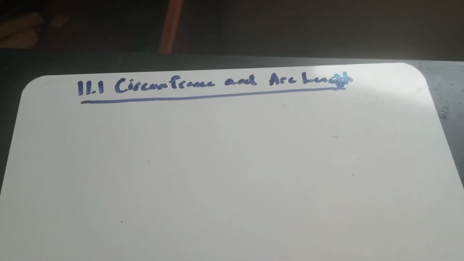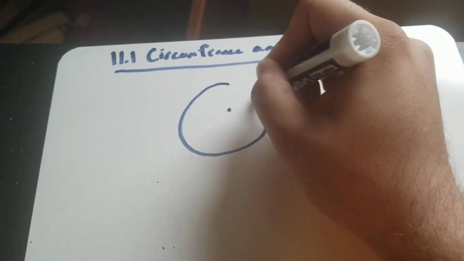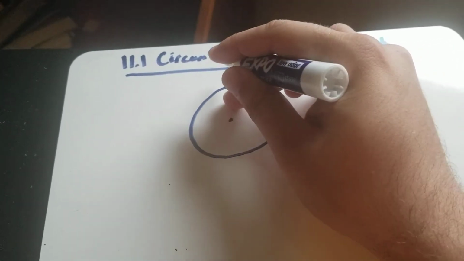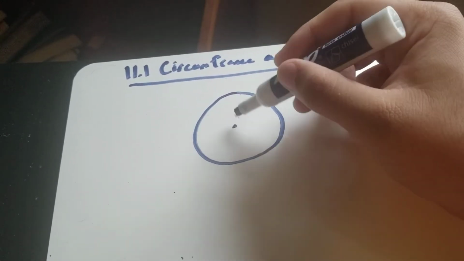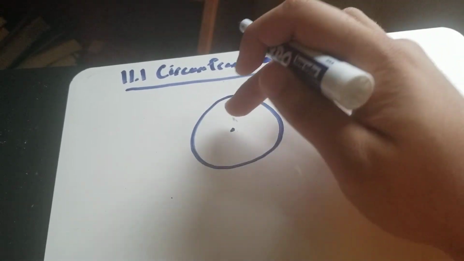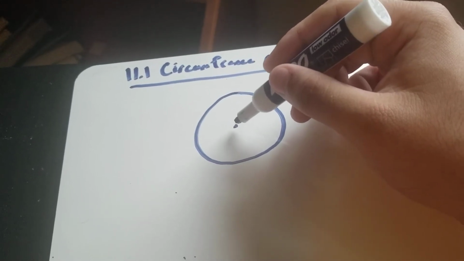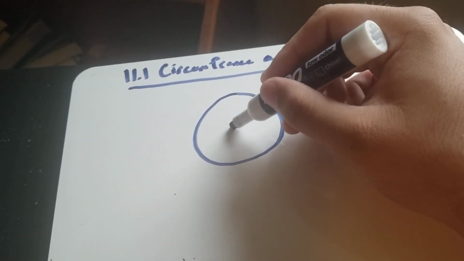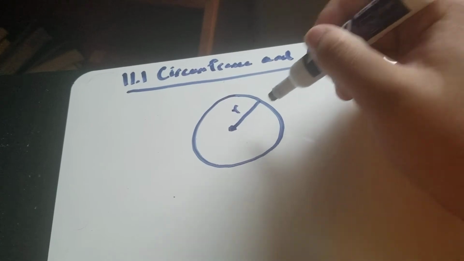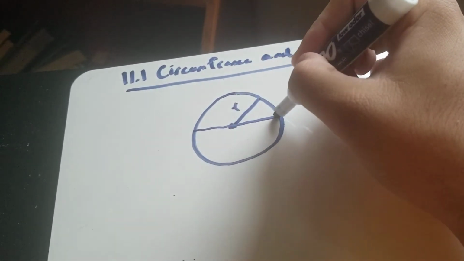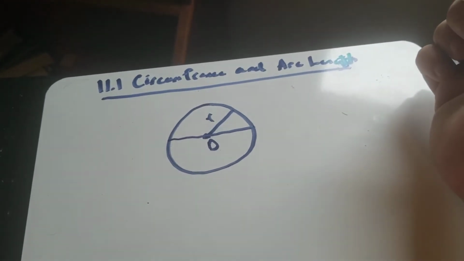What exactly is a circle? A circle, by definition, is a point which is called the center, and from the center to any point of the circle is the same distance. That, by definition, is a circle, and any definitions I tell you, I'll put in the Google post. So there's a name for the line between the center and the edge of the circle. That's the radius, so we use R for that. And if you go from edge to edge, we call that the diameter, so we'll use D for that, okay? So we got the radius and we got the diameter.